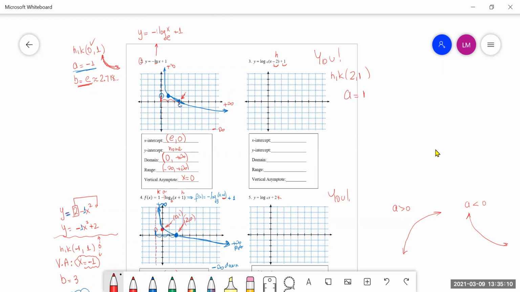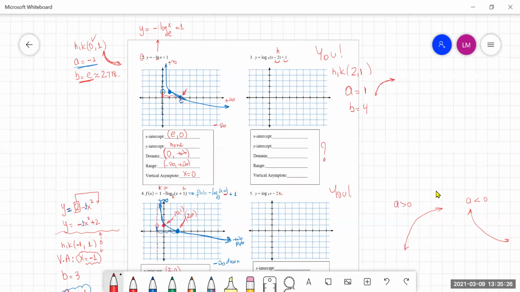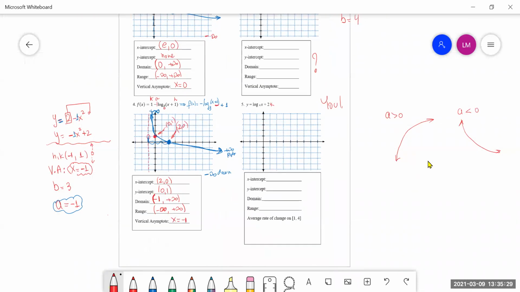So your starting point is at 2, 1. Your A value is positive, so we're going to be doing that nice increasing logarithm function. And our base is 4. I would like you to give it a try. We're going to definitely check all this, okay? Let's check one more time that you have the correct H and K. So your starting point should be, there is no H. If there was, we would have put it in parentheses. The K is a 2. Your A is also a 1, so you have this increasing function. And your B value is a 4. So please give it a try.